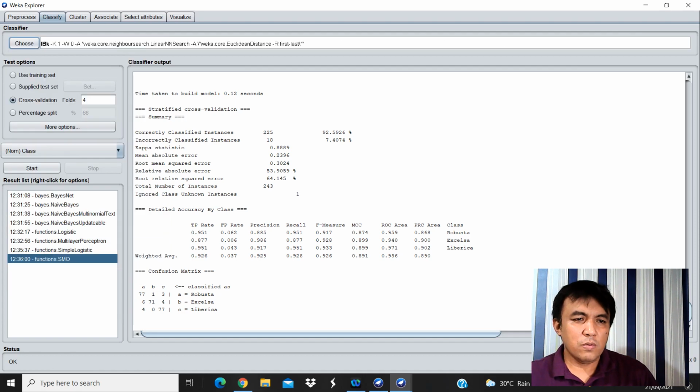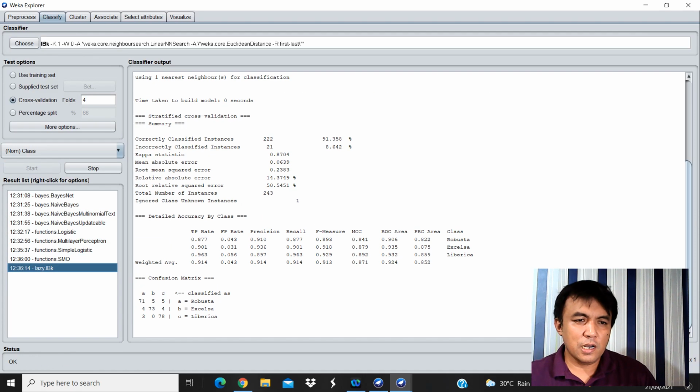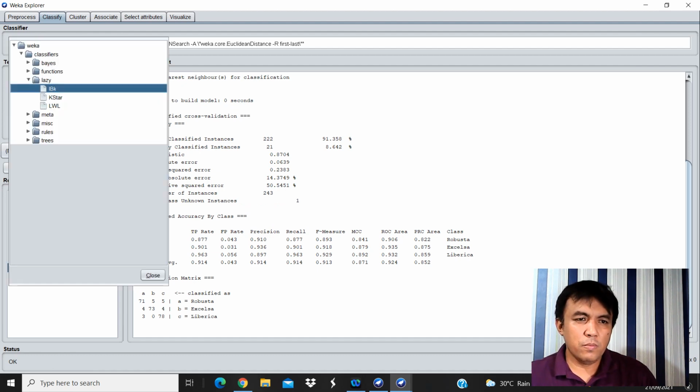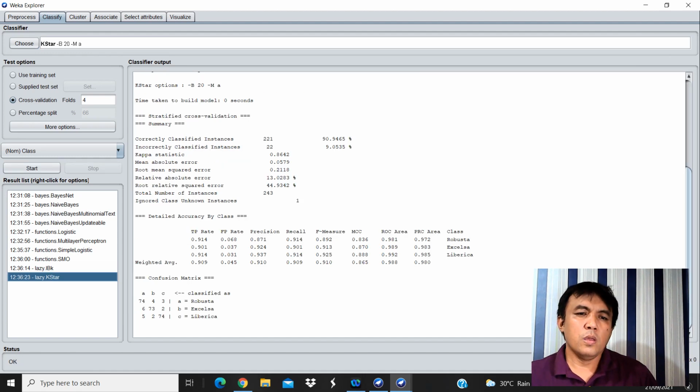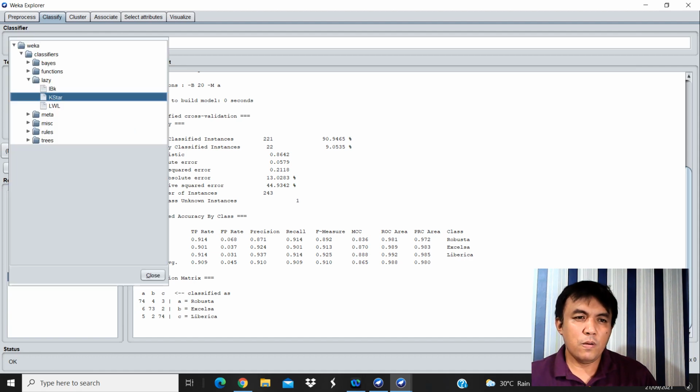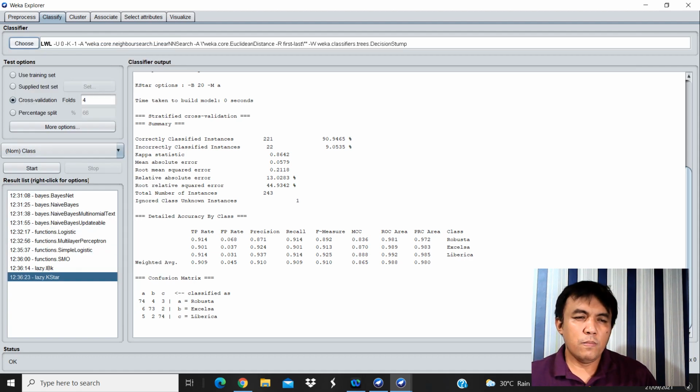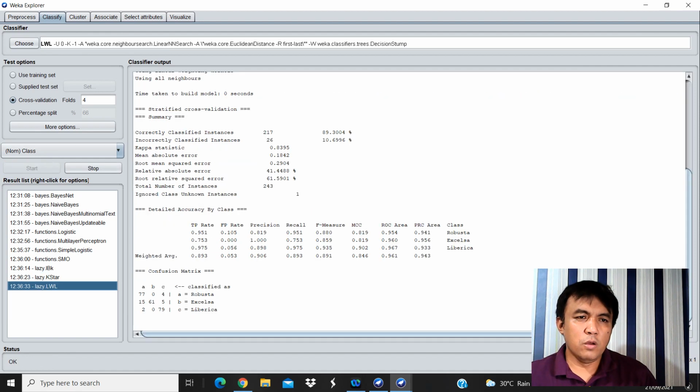For the lazy IBk, start. 91.358. For K-star, start. This one is 90. LWL, this one is 89.